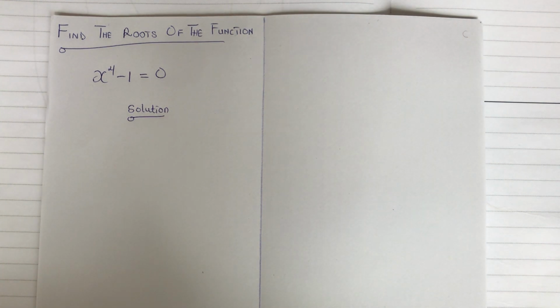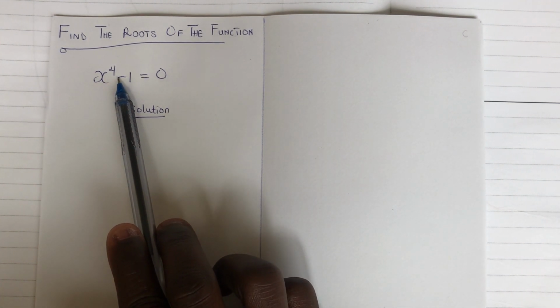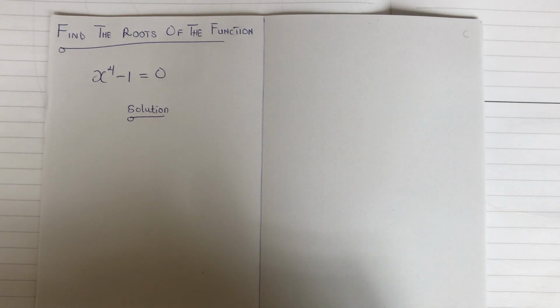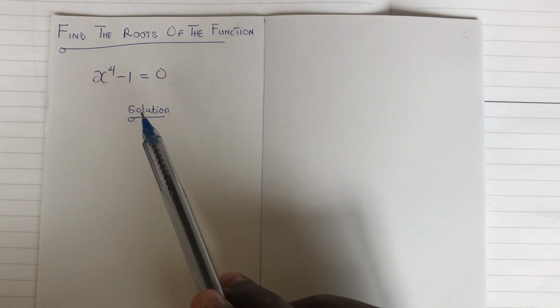So in this one, we have x raised to the power 4 minus 1 equal to 0. We want to find the root. So the first thing we do is to find a common factor, and we break the equation down to the x squared term. Then we can use the quadratic equation to complete the calculation. Since we know the root will be complex, there are also missing terms here. I'm actually taking examples that have missing terms. We have the cubic term missing, the square term is also missing, and the x term is also missing. So we have x raised to the power 4 and then a constant.